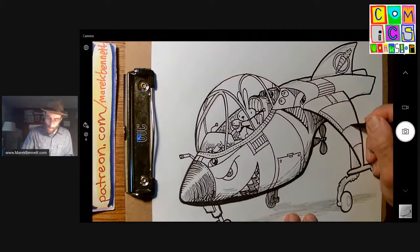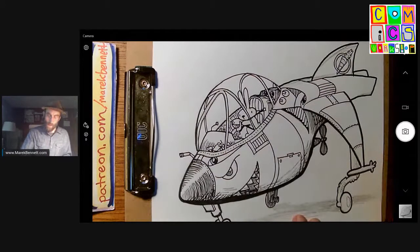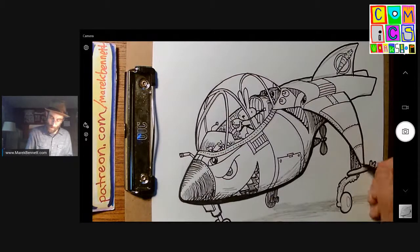Let's see. Put those bolts on there. I have a feeling, yeah, I'm going to leave this wing pretty light because I want it to be a pretty clear shape coming down. And then this landing gear under here, this will be shaded because it's hidden by the wing. That's how we'll keep it looking separate. There we go.